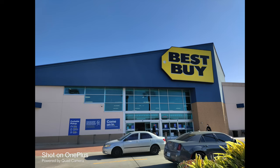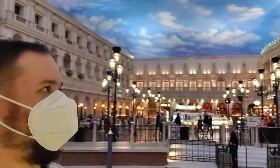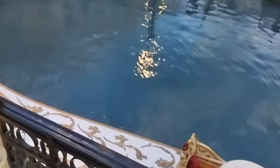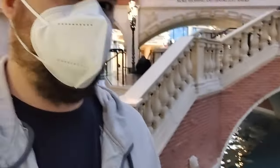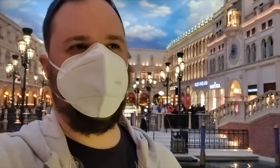Let's ditch suburbia and head to the big bright lights of Las Vegas. This is inside the Venetian — they've got a shop area with all sorts of little fancy stuff. They have the gondola rides down here as well, where people come by and it feels like you're in Venice or Italy. There are lots of places to shop, but I wanted to test out some video in here because it's a little bit more of a low light setting, though still illuminated well. You can hear what the microphone sounds like with all this activity going on.